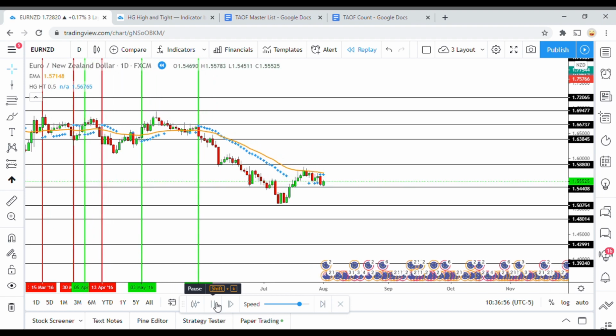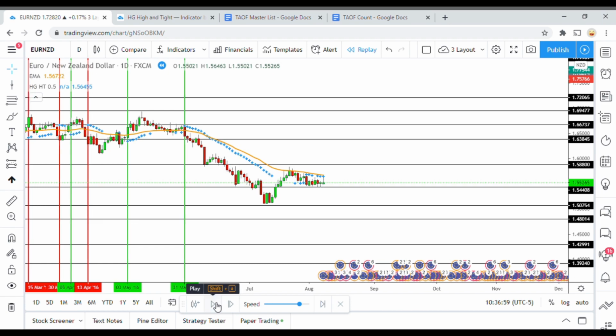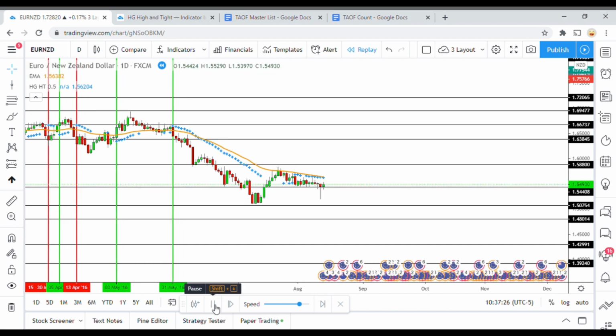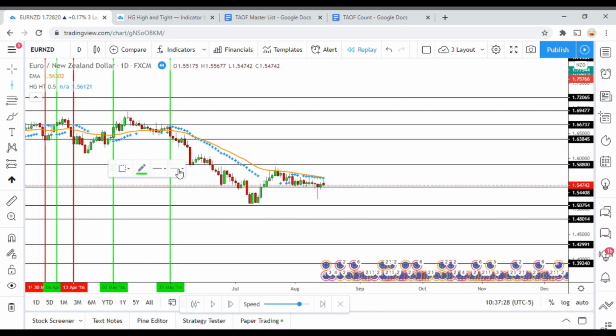And there you go. Decent little push to the upside, right up to our moving average. Then it kind of deflected off of our moving average. Let's see what we have going on here. We have some crosses to the upside, pushing us downward. We did pick up crosses to the lower side here. And so this would have been a valid short signal right here, like we were talking about at the beginning of the video. Let's go ahead and play it out. And it would have gotten us to take profit.